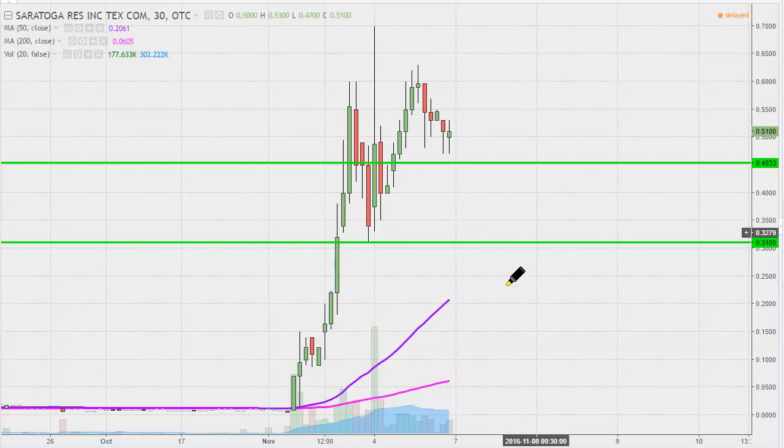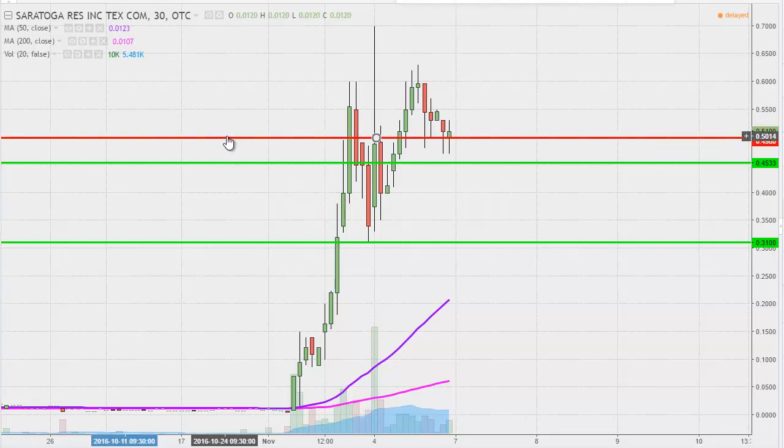From the broad scope of things, kind of the big picture, keep an eye on that purple line down there, which is the 50-period simple moving average. The easiest way to look at that is as long as the price from the big picture perspective is above that purple line, then the bulls are in full control, the bulls are in full health, however you can best visualize that in your mind. But that's essentially what that's representing. I realize it's totally irrelevant right now, given that it's way down there and the price is way up there, but keyword there being moving average. So as time goes by, that line is going to continue to move its way upwards and get more and more relevant.